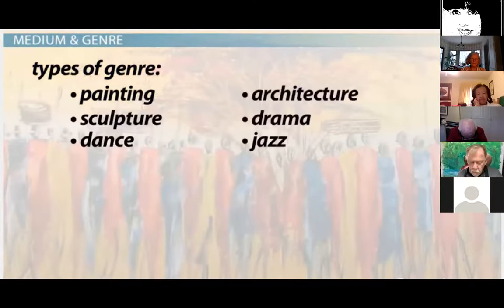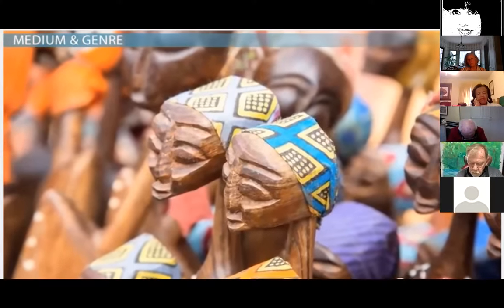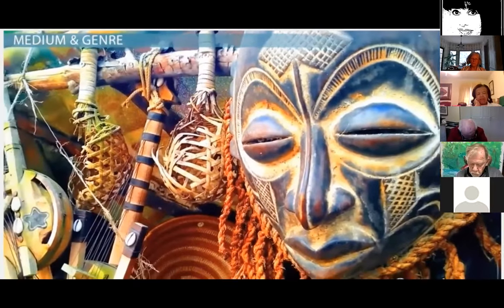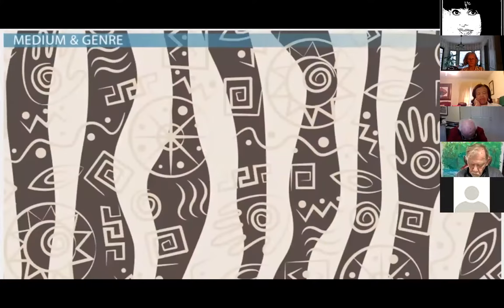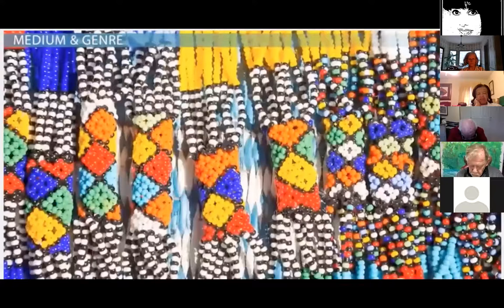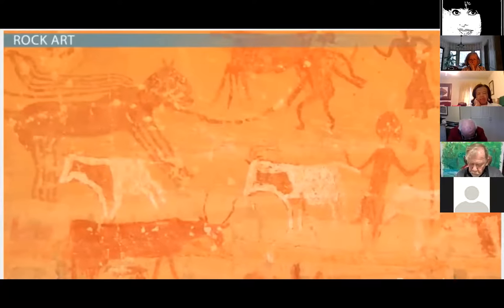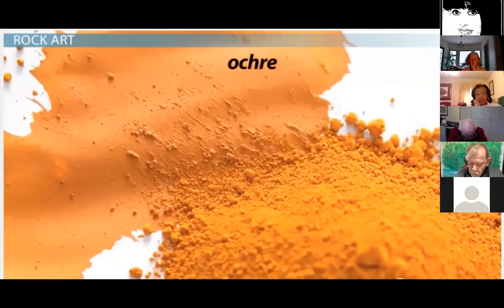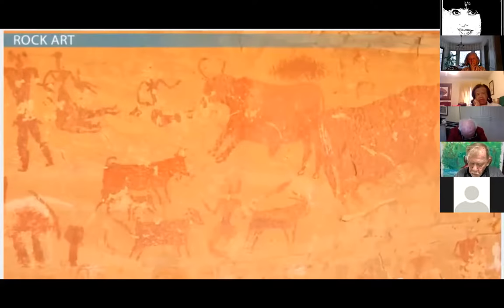Owing to resource availability and other socioeconomic factors, much traditional African art has been created with non-durable perishable media such as wood and other plant fiber. We'll look at some of the exceptions, but to a large extent, we have to speculate about the ancient art through references to more contemporary art. The oldest surviving examples of human creativity were done on rock or rock shaped from it, engravings on ochre, also used as a pigment of the body, from the Blombos cave in South Africa. They've been dated from 70,000 to 100,000 years ago, making them the oldest examples of ancient African art yet discovered.